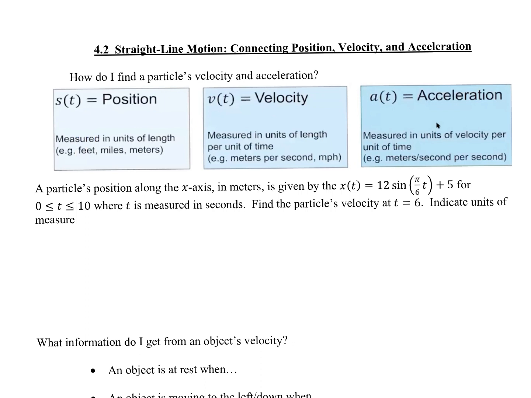We're taking, yes, physics. We're taking our F prime, and our F double prime, and we're just putting words with it. Okay, you guys? The position is always going to be our initial function. Boom. The velocity is just our rate. Look at this. So position is just a unit. Feet, miles, meter. Yes. My velocity is always going to be a rate. It's just my slope. Slope is, say, meters per second, miles per hour. So this is just going to be my F prime. And then finally, the acceleration, if it's meters per second, it's going to be F double prime.